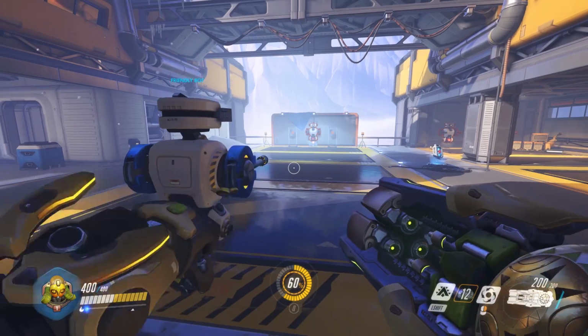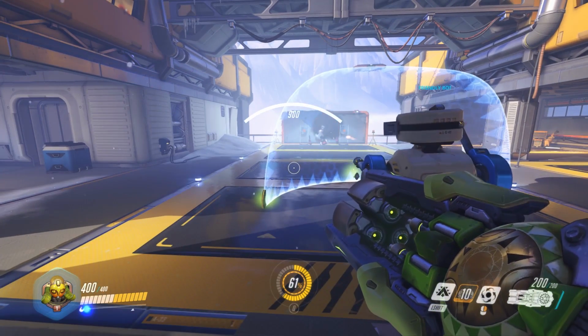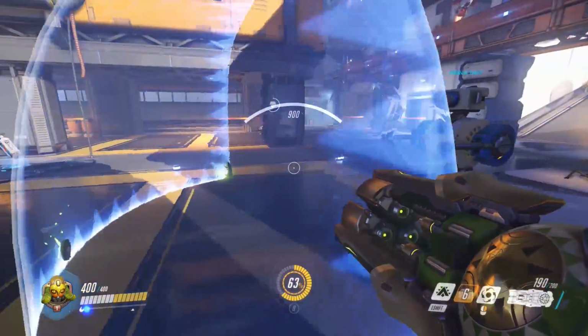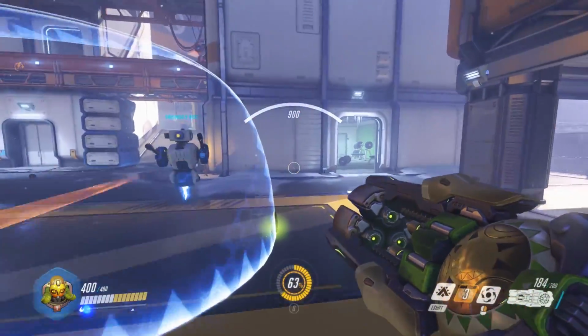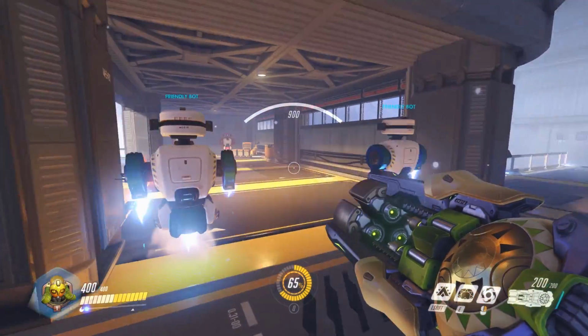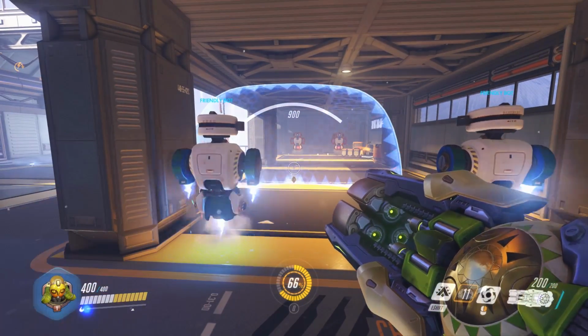After that, your E is the protective barrier. This allows you to throw out a device that creates a barrier. Same sort of thing, you can shoot through it, enemies can't shoot back through it, unless of course it's people like Symmetra or Reinhardt's Fire Strike, etc. But this is effectively a barrier that goes wherever you are aiming, so you can look on the floor, you can throw it in front of people, so it doesn't just have to go in front of you.